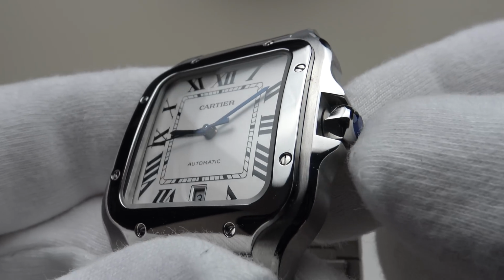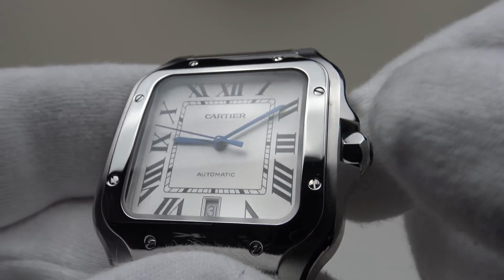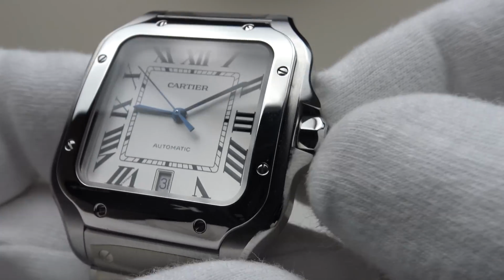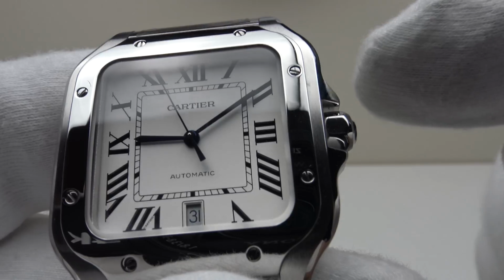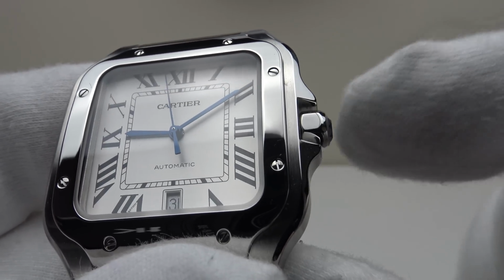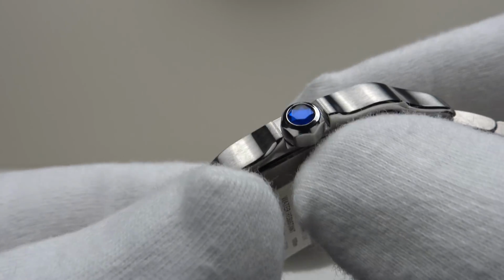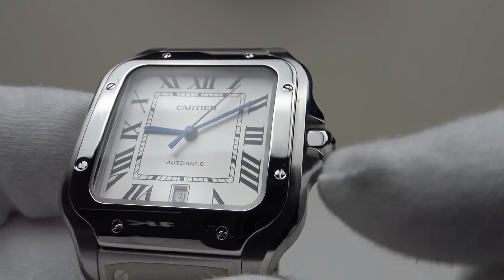So the push-pull crown provides an effective hermetic seal to 100 metres of water resistance, and I really like the feeling of it because of its flat profiles to the hexagonal shape of it. It's very tactile and easy to grip, so one can get good purchase of it, and also it's low profile, so it doesn't dig into the back of the hand when flexing the wrist, and also the addition of the blue jewel means that it's very smooth and comfortable against the back of the hand.